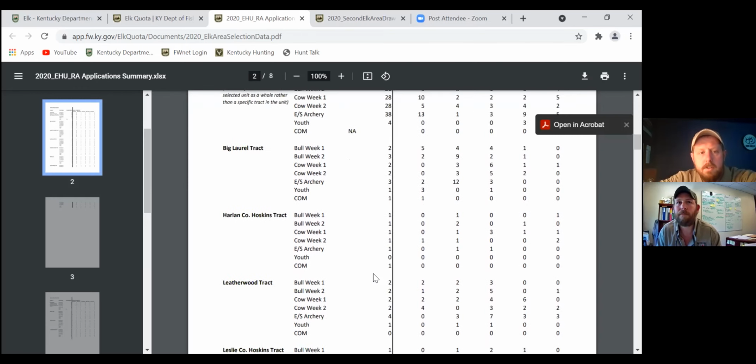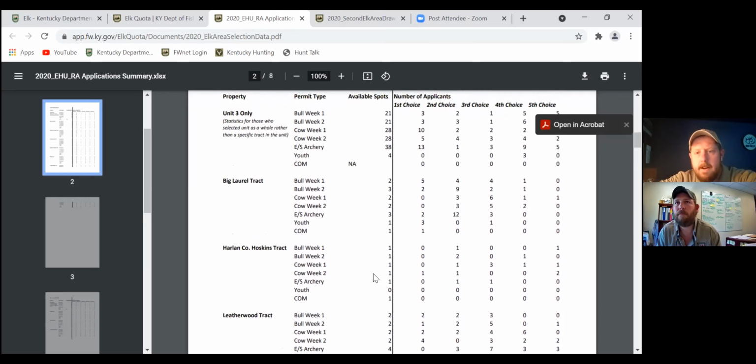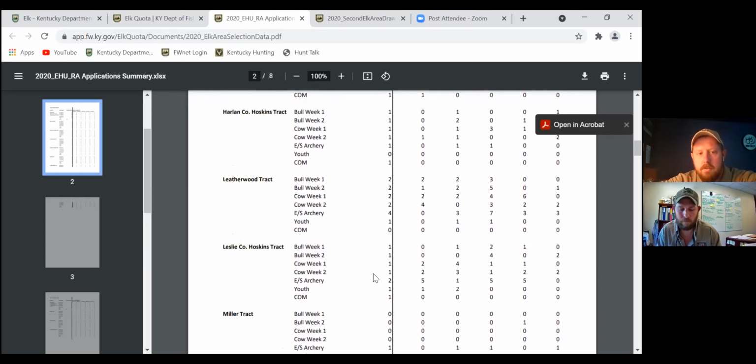We'll do this one. So let's say I'm a DIY guy. I only want to hunt public. Unit 3 is the place for me. That's the only place I want to go. So if I'm just trying to get into that unit, just personally, from my opinion, and looking at this data, I'm probably going to go through and see what properties, make sure they have a spot for my permit type, and make sure I can see which properties in here are less sought after, right?